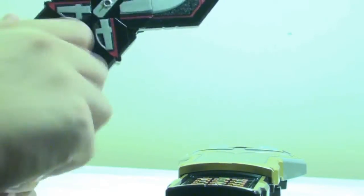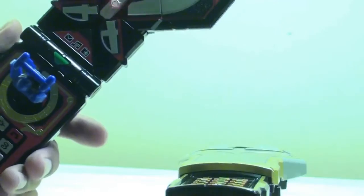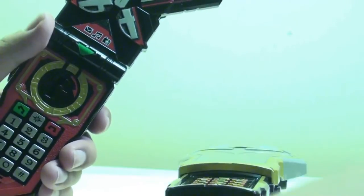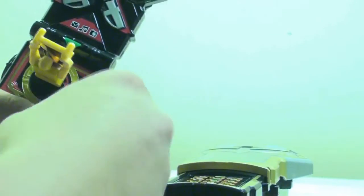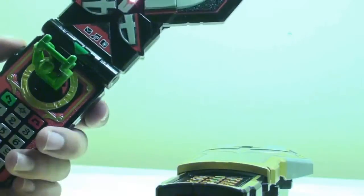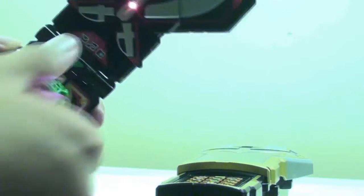Super Megaforce Red. Okay, I'm going to get the blue key now. Super Megaforce Blue. Super Megaforce Green. Super Megaforce Pink. Super Megaforce.